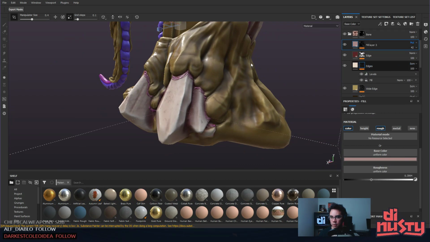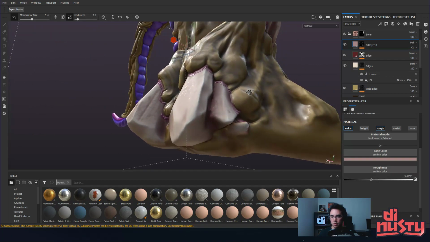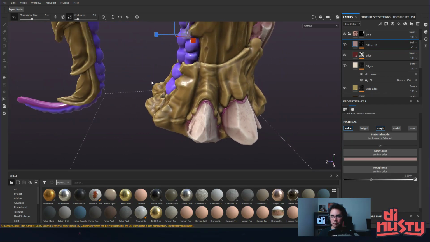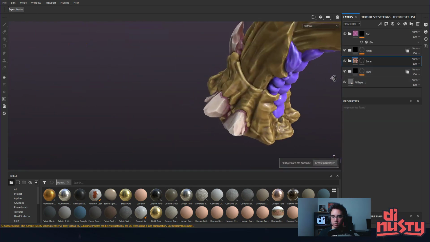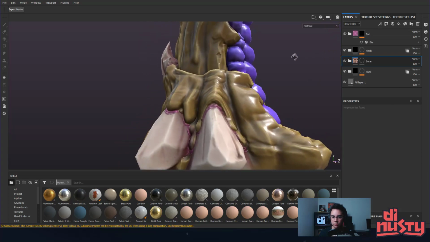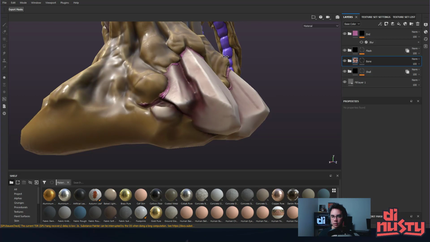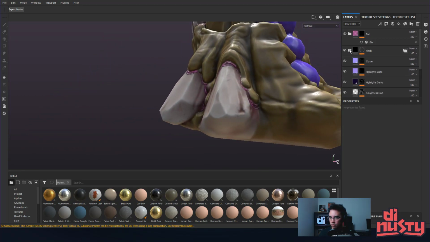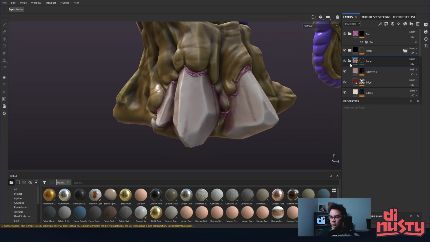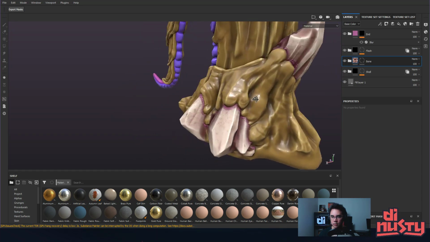And then maybe we can do a multiply on there. Anyways, okay, so we got that going on. That's cool. Is it happening over here too? It should be. Yeah. Just really subtle. And that's fine. Just getting that breakup.